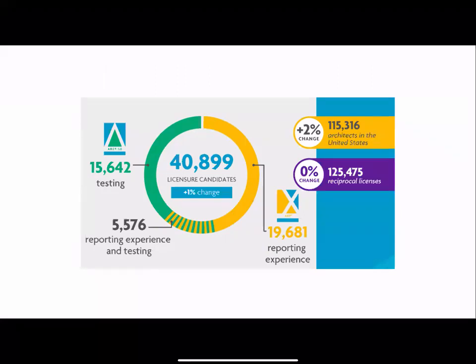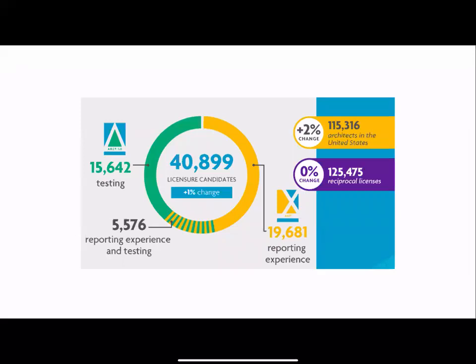So there are, in a given year, about 20,000 people testing. Not 20,000 tests, there are actually about 55,000 tests that were given last year, but about 20,000 people taking those 55,000 tests. So there are 20,000 people in the same boat as you are. And you'll note that if there are 20,000 people taking 55,000 tests, that means on average, that's less than 3 tests per person. So that means that a lot of people, even in a given year, aren't taking all 6 exams, something that I am working hard to change.